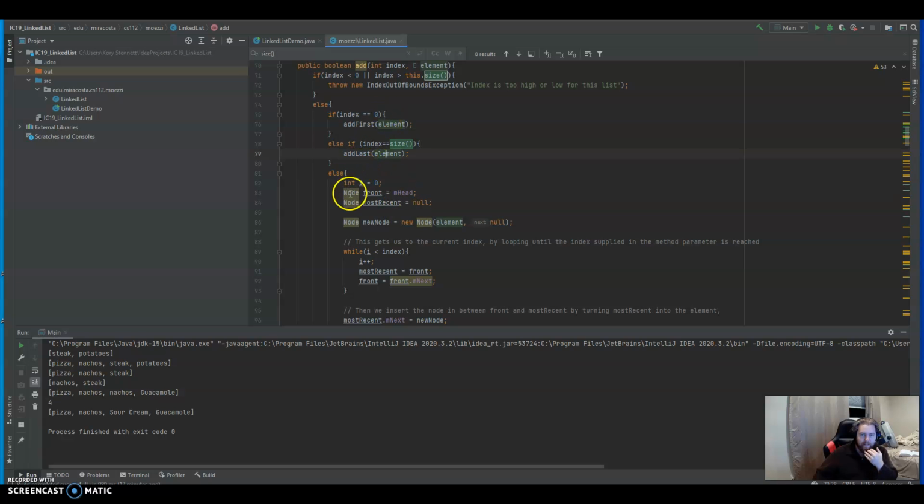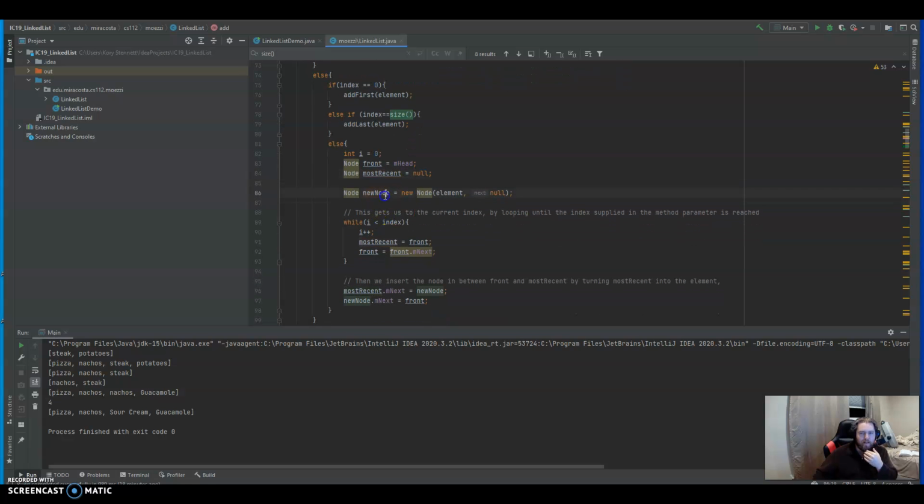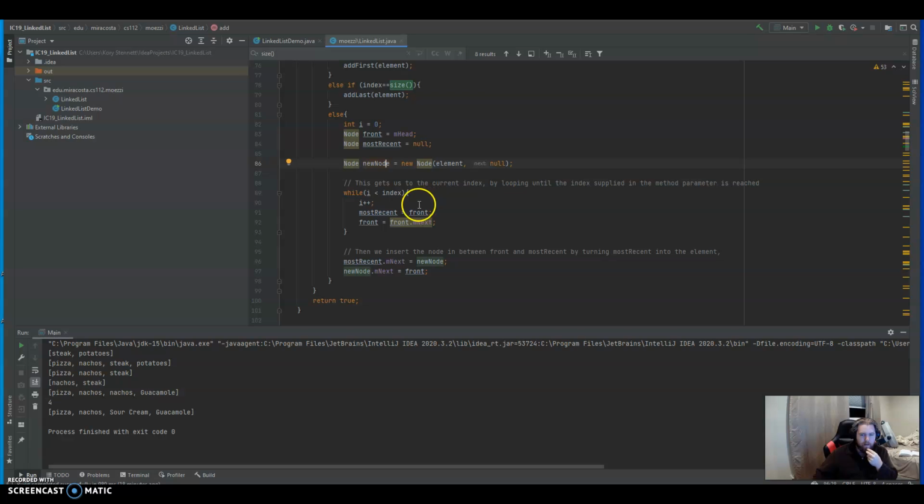If it's not the head or the tail, then we're going to create our counter. We're going to create a position or front, which starts at the head, and then a most recent node that we've been at, as well as the node that we actually want to create. Then we're going to iterate through, counting as we go, from front to the next item in the list. We're iterating through the whole list.